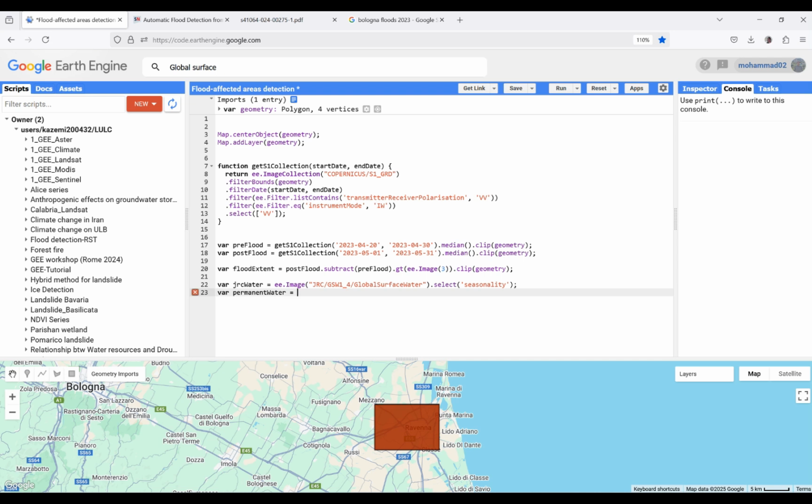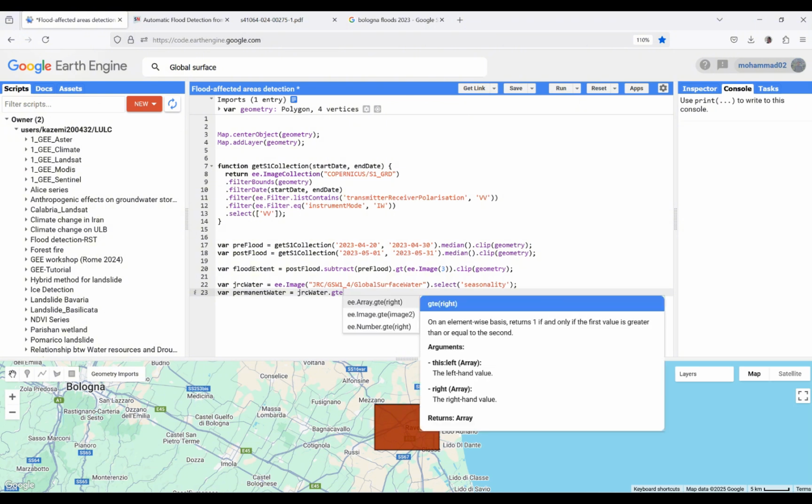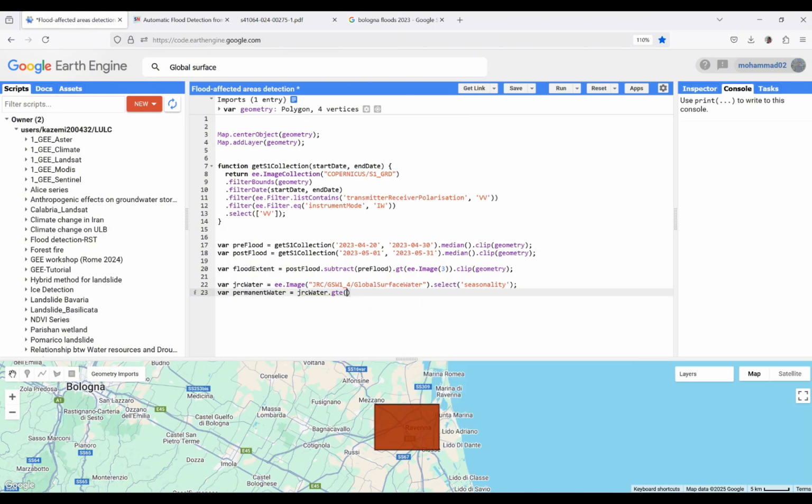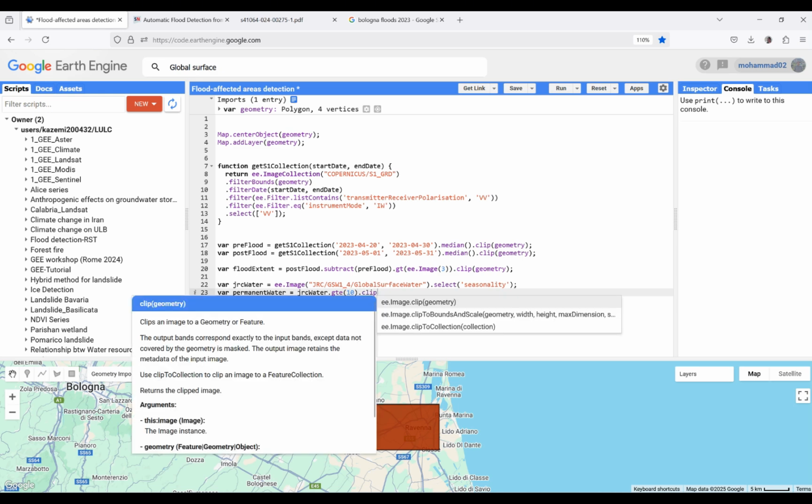I'm gonna go further, and from my called global surface water product, I'm gonna say take water that is existing more than 10 months, and clip them to my study area.